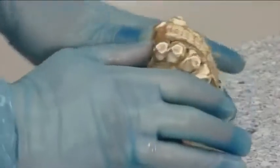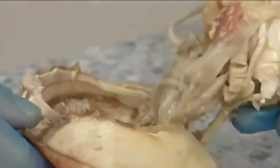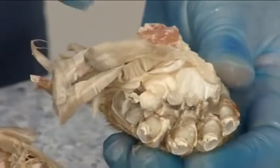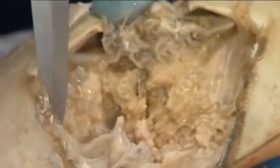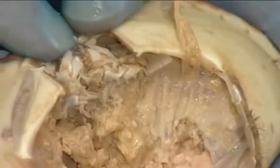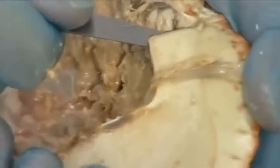Carefully push forward on the purse and lift it out of the shell. Along the outside of the purse are the dead man's fingers. These are very bitter and should be removed if any remain. Use a blunt instrument to remove the inner shell. Repeat on the other side of the shell.